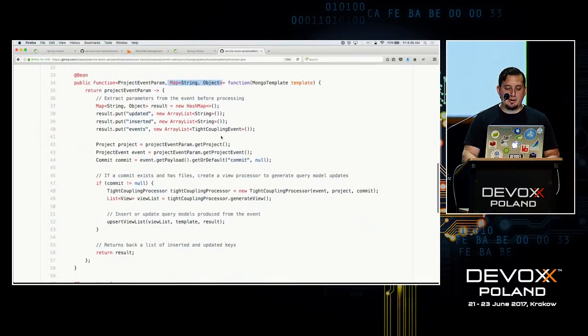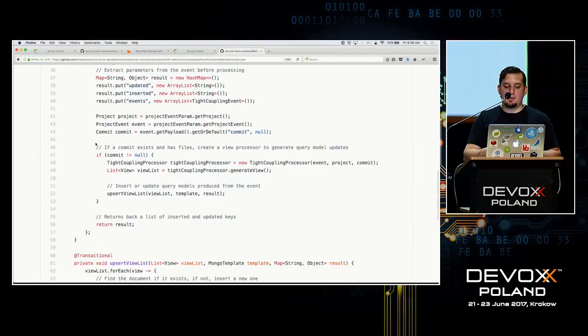And so here what I'm doing is I'm taking in that event from that serverless function, and then I'm going to go ahead and see whether or not maybe a commit already exists. And then I'm going to create a view processor, which is going to update that model, right? So I have this core application that's sending these events to a Spring Cloud Function app, which is serverless. And every time I send a request there, it's going to start up and it's going to process an event. It's going to write back to a MongoDB database, right? Because now I'm using Spring Cloud Function, I can just use Spring Data MongoDB, and I can actually reactively monitor for these events being processed by this function to update some query view for the application.